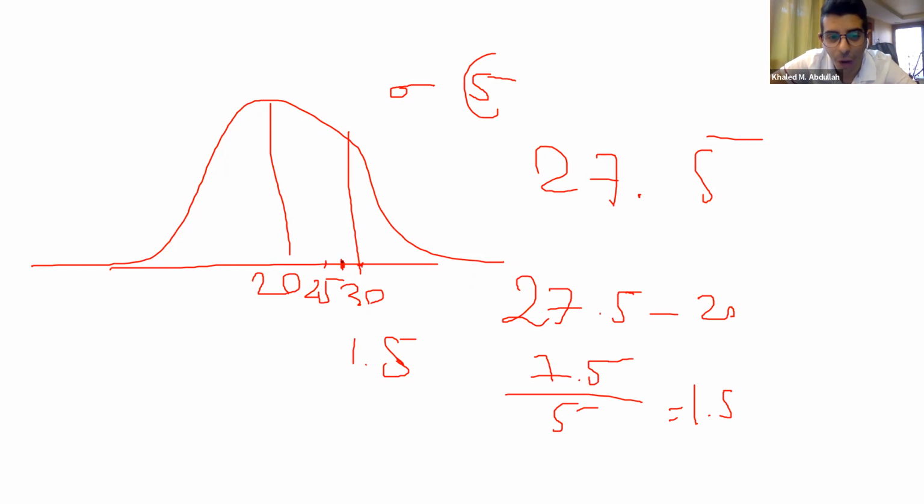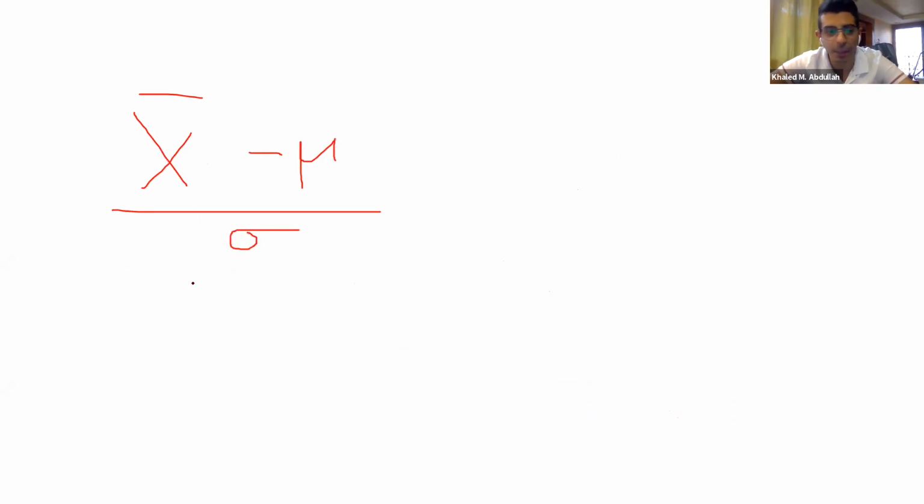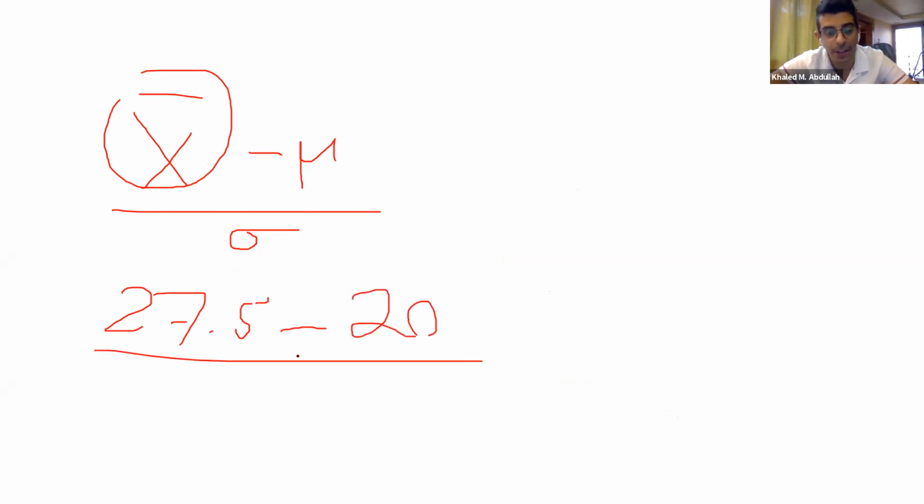Did you get it? We're seeing how far we are from the mean, subtracting it, and then dividing by the standard deviation. And what do you know? That's the formula. If he gives you any point, you just do that point, x bar, whatever point you're interested in, minus mu, the actual mean in the middle, divided by sigma. That's exactly what we did. We did 27.5, the point we're interested in, minus mu, the population mean, which was 20, divided by sigma, which was 5. And if you simplify, it'll be 7.5 over 5, which will be 1.5.